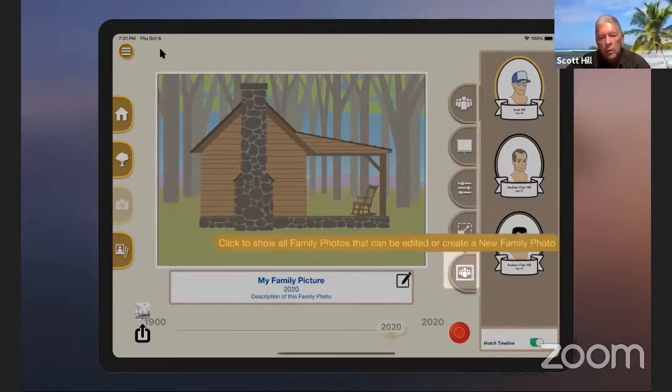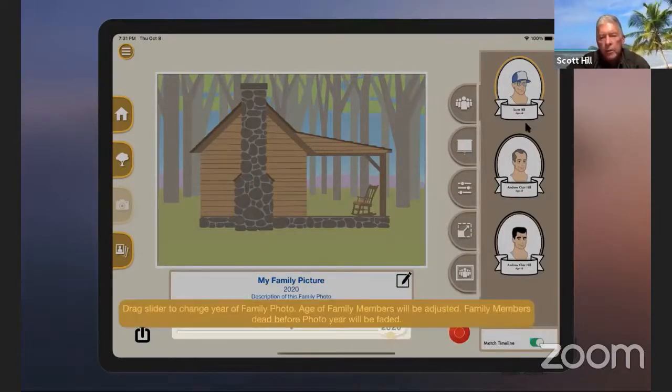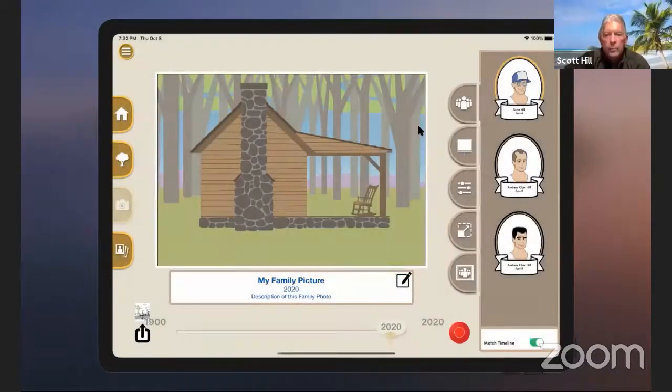And so this is basically where you can go in and create a family picture. And to do that, here are the avatars. This will show you a list of all the avatars that you've created, that you've added to your tree. They'll be shown up in this dialog over here. And then if you want to, you can pick which ones you want to actually add to the picture. And so you just click on those and then drag them over here.